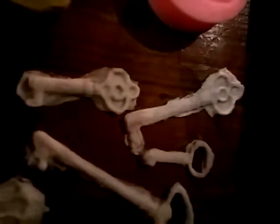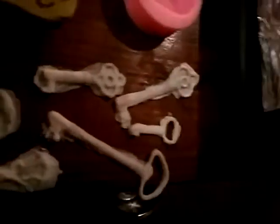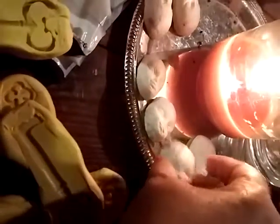It just gives it character. This one I didn't do thick enough, but I don't care — I can still use it. Look at the detail I got. And those keys — I cannot pick them up because they're still wet. Every time I pick them up, they kind of go limp. Here are some of those precious little faces. They are not completely dry, but they're dry enough that I can handle these.